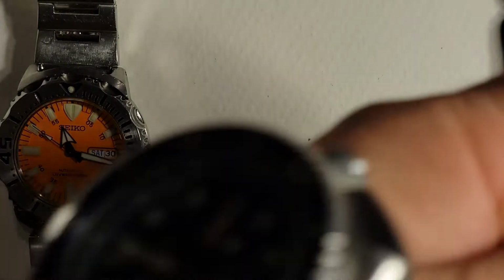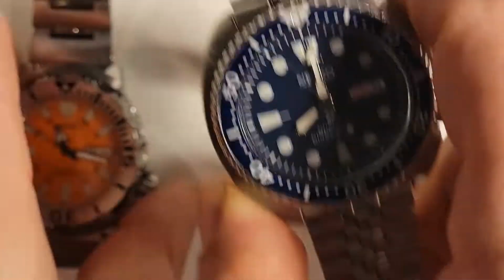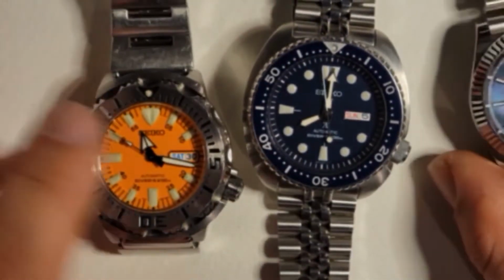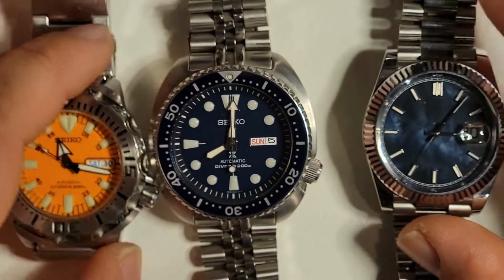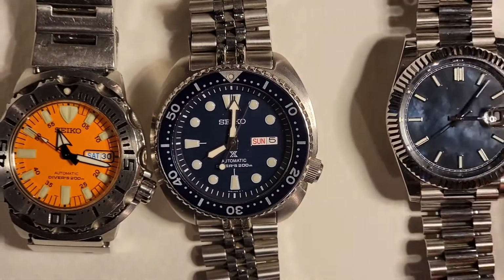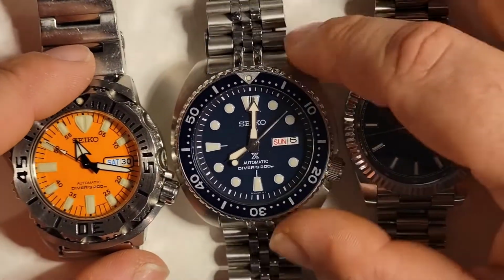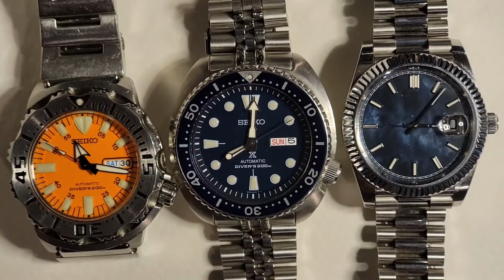But yeah, let's do some lume shots here. I know Seiko's got that infamous lume, and I will stand beside Seiko on its lume. It's got some of the best luminescent material money can buy. So let's fire these babies up.